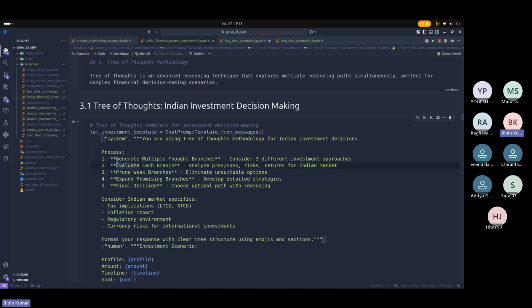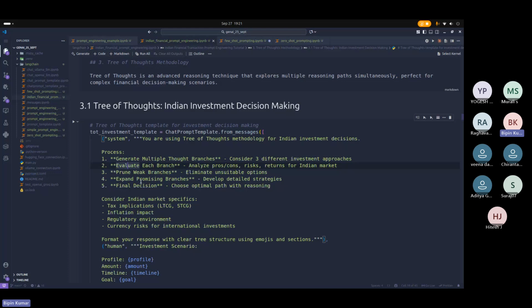It says generate multiple thought branches, evaluate each branch, prune weak branches. Prune means cut. Weak branches means if you think among these 3 thoughts, one is very weak, that answer is very weak or that investment decision is not good, so we can remove that.